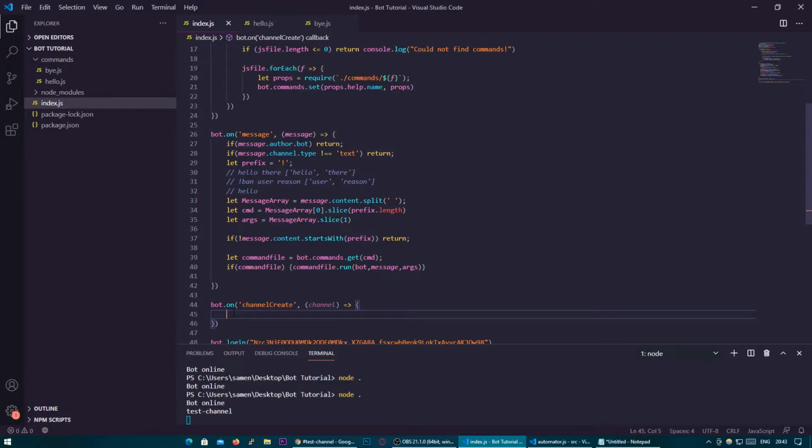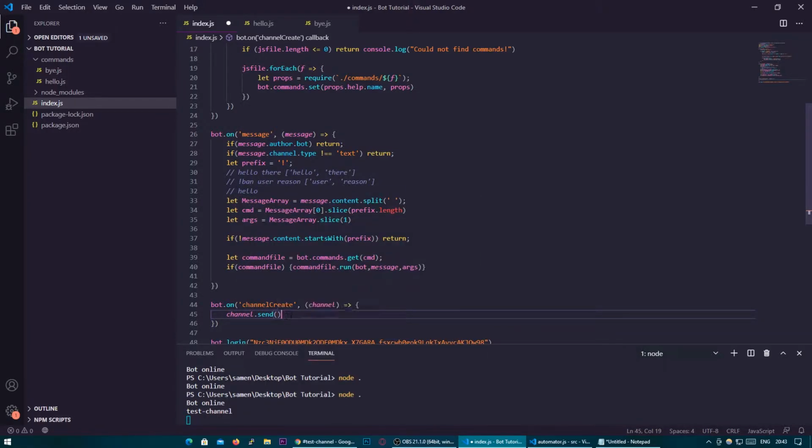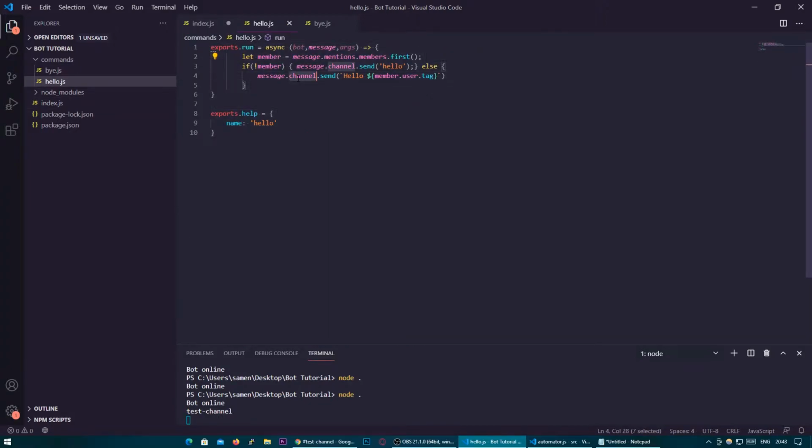So there's obviously a lot we can do with this. If you're making, for example, a log bot in the future, you can literally take all the channels that are made and then log them. Or we could send a message in the new channel that's made. So channel.send is basically just accessing this channel variable and sending a message. Similar to up here, message.channel.send. This basically changes from the message into a channel object.send.